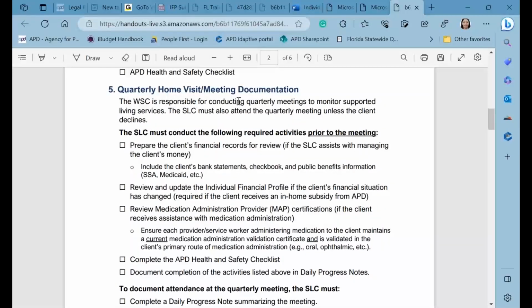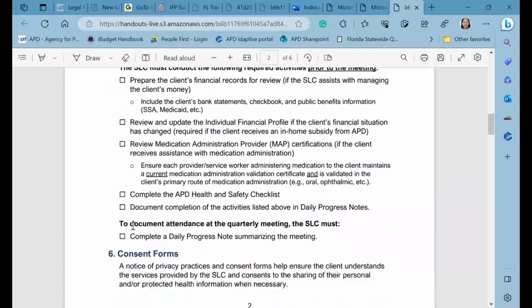The WSC is responsible for conducting quarterly meetings to monitor supported living service. Here's what the SLC must do to prepare for that. They've got to document their attendance at the quarterly meeting. But you as the WSC, you facilitate the meeting, make sure that certain things are done. Like I said, it's in the iBudget Handbook under your section 2-90. So there's that. Hopefully that's helpful.